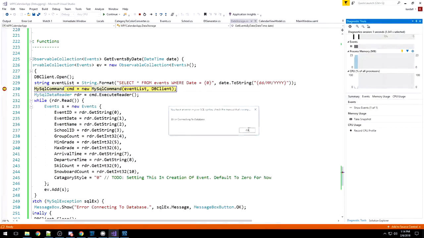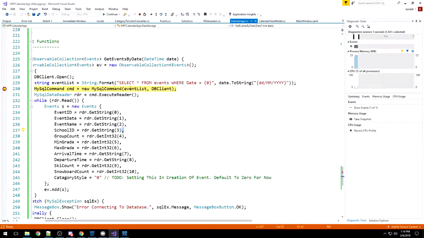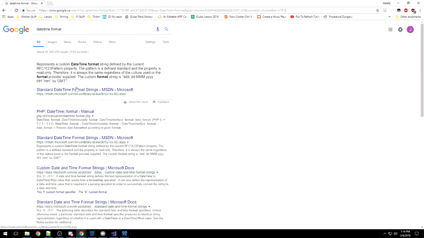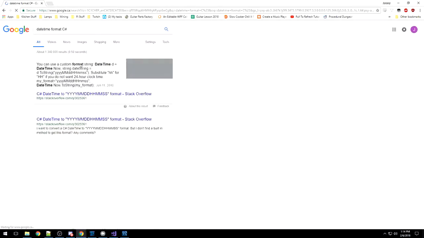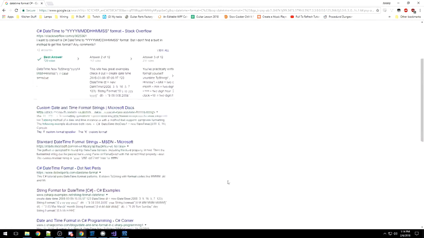Oh, come on, you're supposed to be broken. Oh, you son of a... What? It should be doing it. Why doesn't that work? That's how you format the string. C#. Come on. Oh, custom ones.